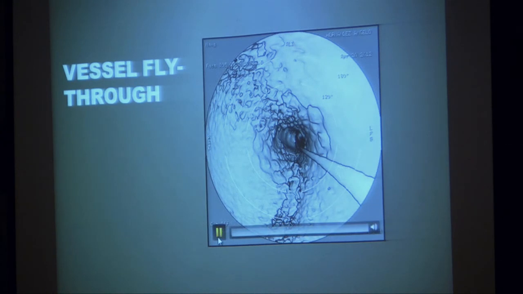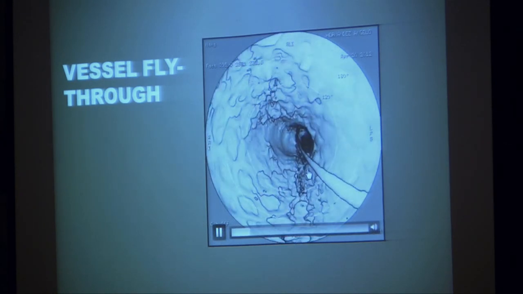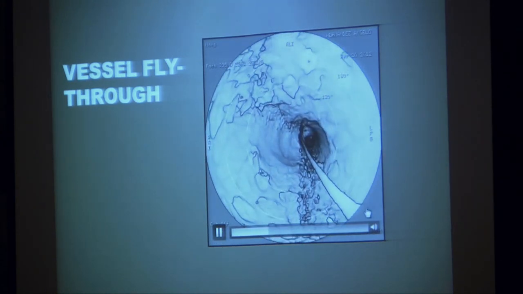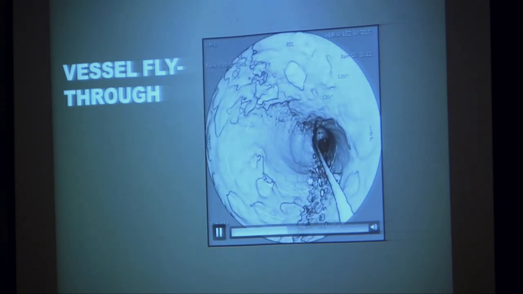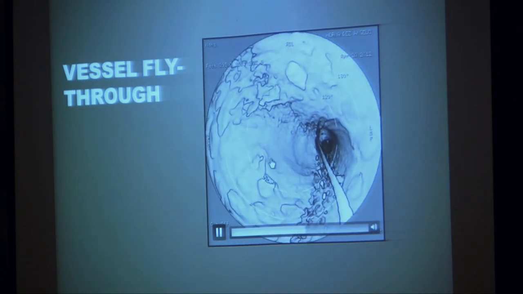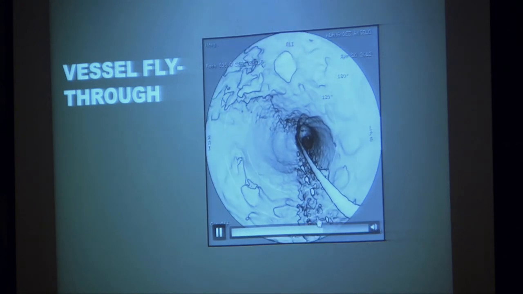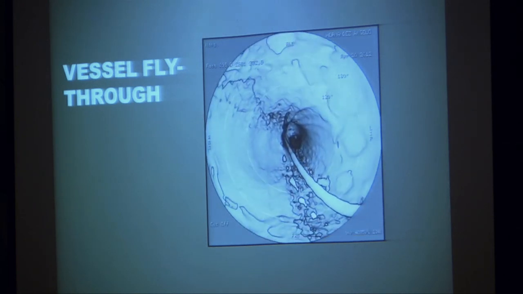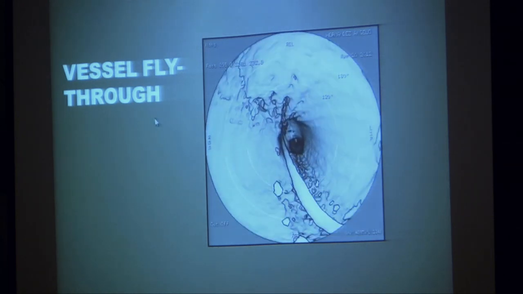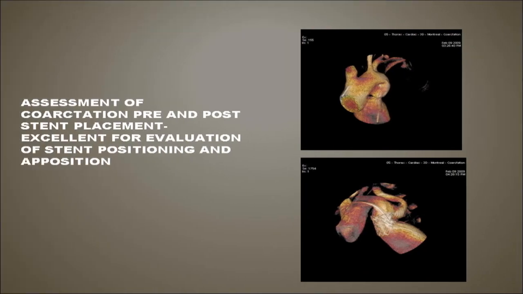And we can also, and this is a little bit gimmicky, fly up the stent. Here's the catheter, riding up the catheter, and then we're looking at the inside of the aorta. There's the stent border, there's the aneurysm, and then we keep going up into the aortic arch. It's nice when you're planning interventions and deciding where you want to land things and how far you need to go.